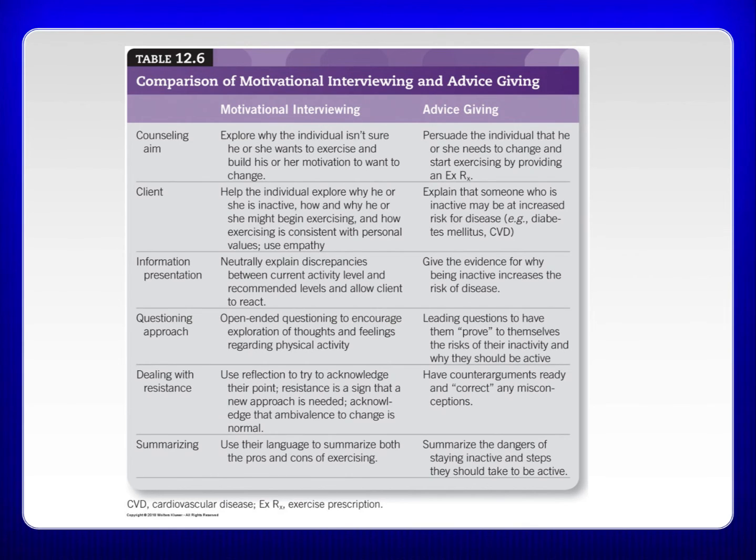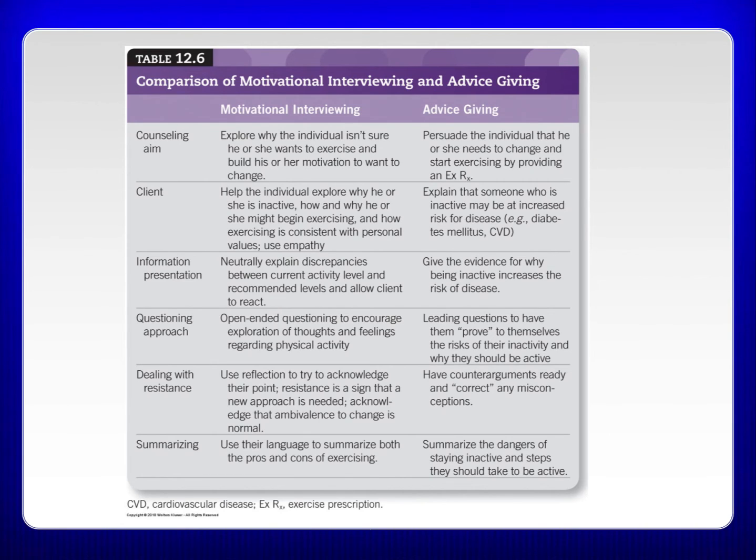So counseling aim: explore why the individual isn't sure he or she wants to exercise and build his or her motivation to want change, versus advice giving: persuade the individual that he or she needs to change and start exercising by providing an exercise prescription. So, these are subtle things, but it's all about the perception and the way that you address people.